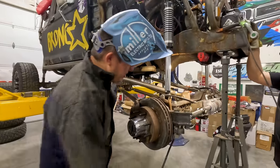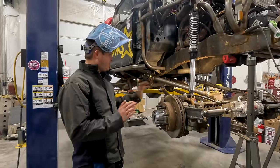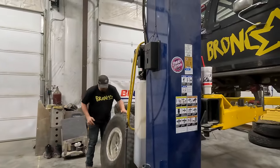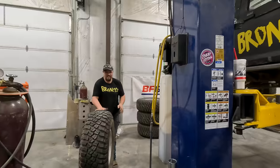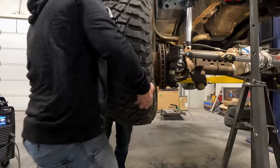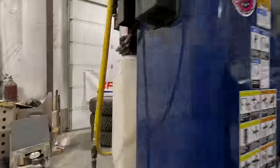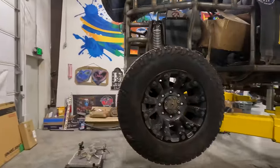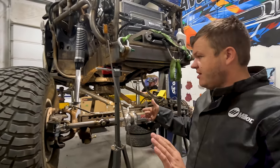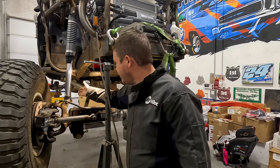So what we've got to do now, before we go to weld town and really burn that in, Hillbilly is going to put the tire up here. We're actually going to start the Bronco, turn it, and make sure that the tire doesn't rub — it's a big tire. Now that we've got the wheel on, we're going to turn it, max the tire out, and we're going to use a chain to compress the strut and see if that bar hits the frame. I have a feeling we're going to be moving this bar out to clear the frame. He's just going to use the hydraulics to turn it — don't run it too long, it gasses us out.